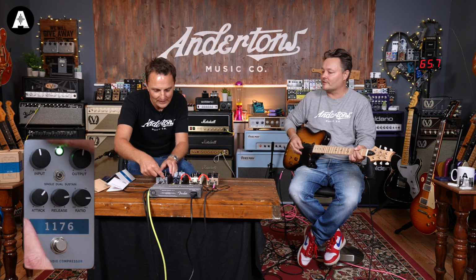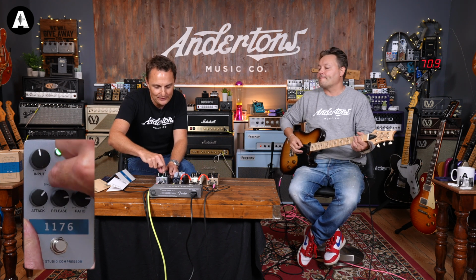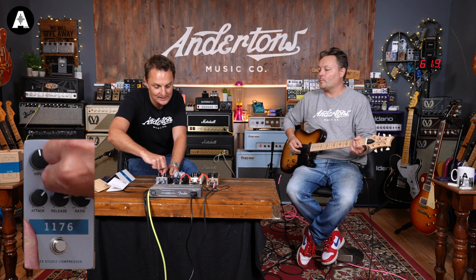Now, for me, as a guitar player that has a compressor on his board, I want that sound. I wonder if in parallel it's more of a studio compression thing. Yeah, I've got the Origin Effects. We could do a comparison. I just like to have that sort of blend, that you blend the two in together. I'll put it back to parallel mode, and then we'll go to the dual. So this is 2 1176s, one into the other. So now you're getting some gain.